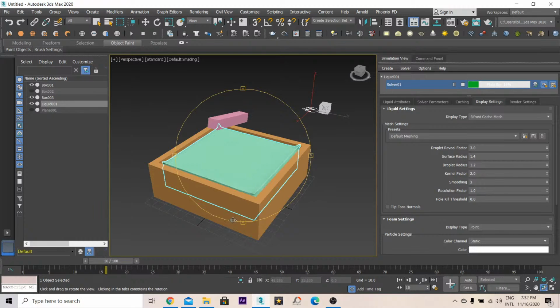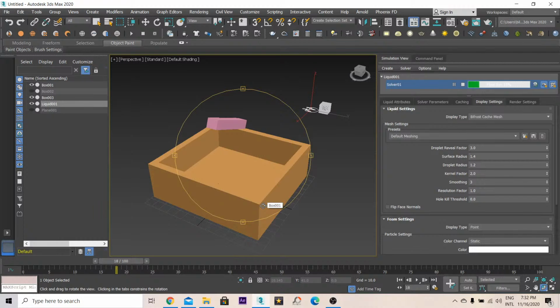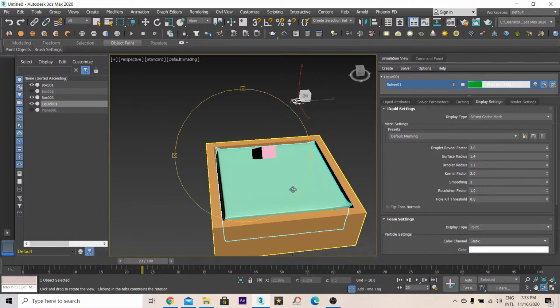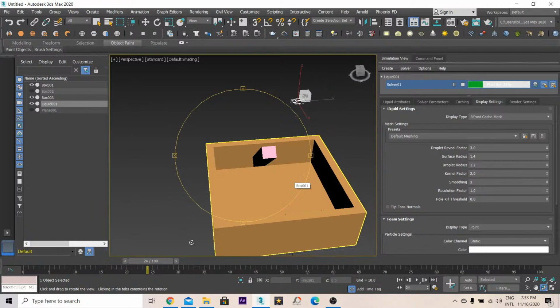And after it is simulated, we have to make the material for this. The material for the bubbles is separate, and for the water it will be separate.